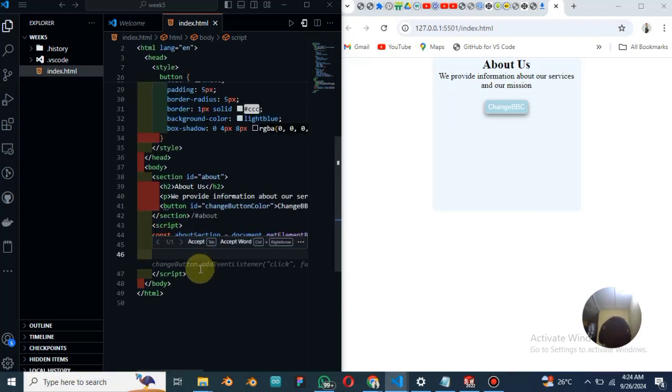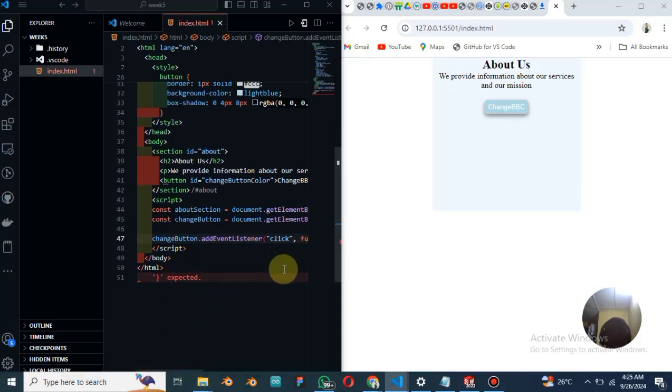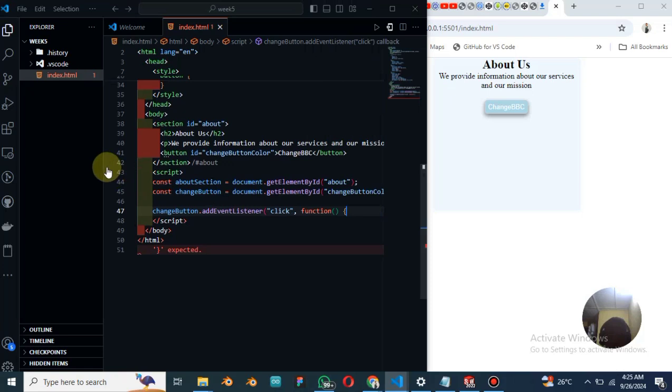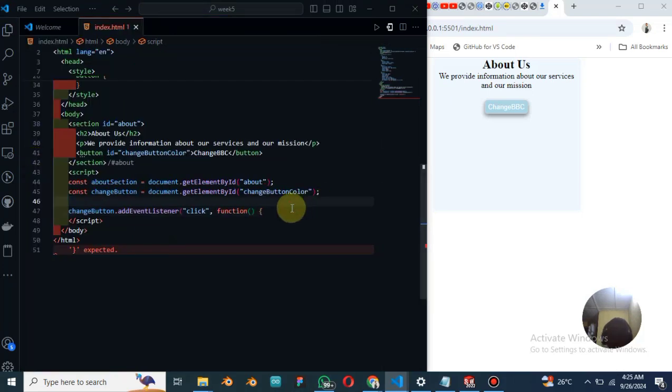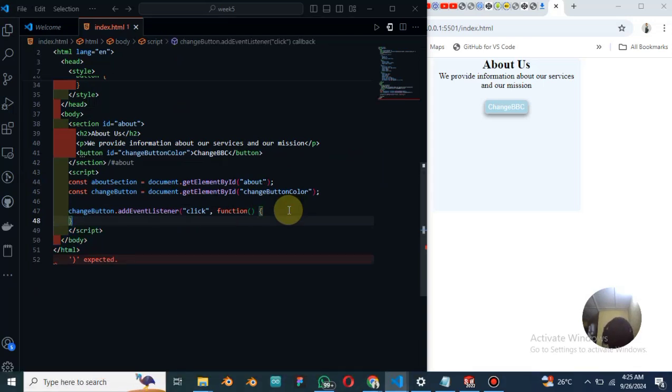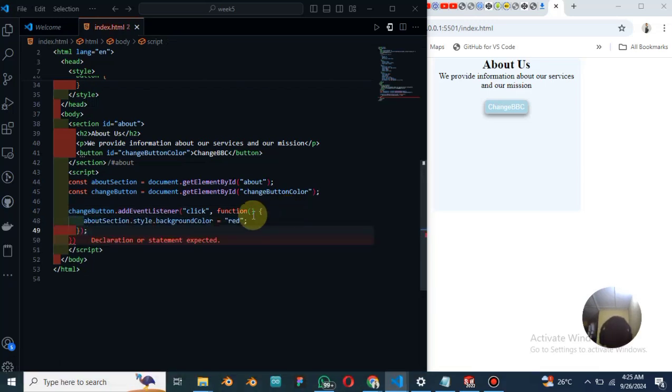What I want to do now is to add an add list now. I want to add this background color for section should be red.